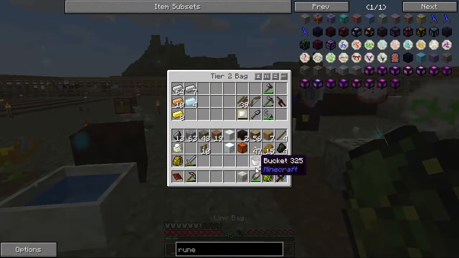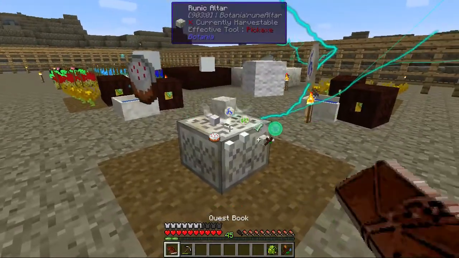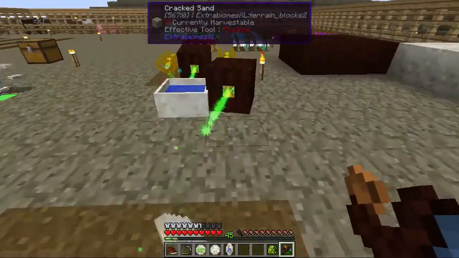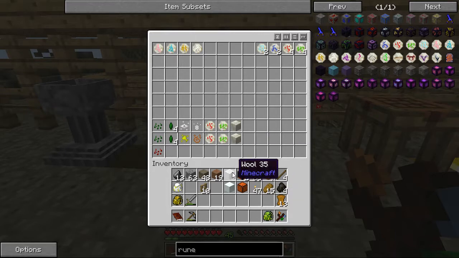Put away this guy real quick. Just kind of clean up our inventory just a little bit. All right, and winter. Oh, winter, you're the bane of my existence. Okay, so winter goes here. We should have earth and water. Did I say that was air? I don't remember. Let's put those out of our inventory.